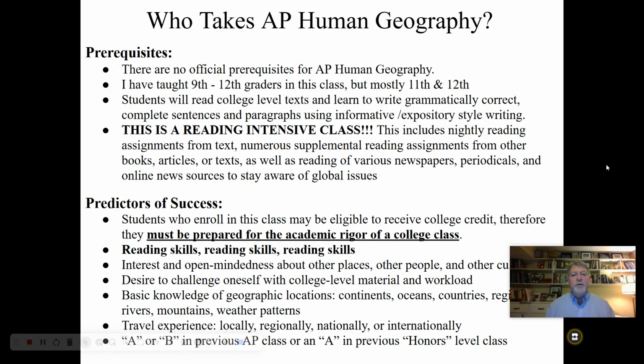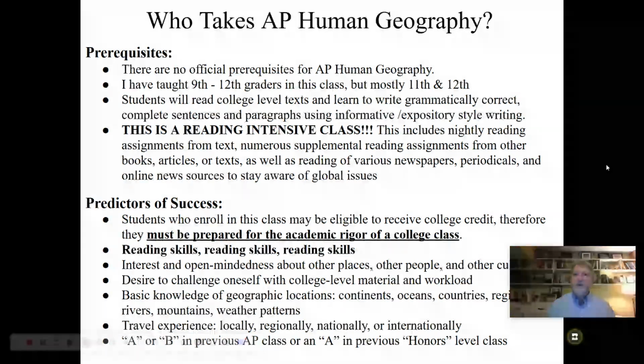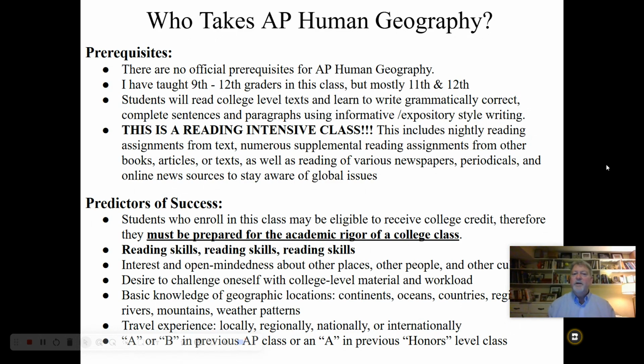But I do teach the course like a college level course. It is largely teacher directed. The students do work in groups, but it is largely a reading and class discussion. Some call it lecture, but I don't like for it to be that. I like for it to be very interactive class discussion based on the reading that the students have done.